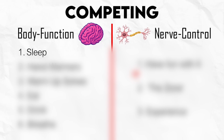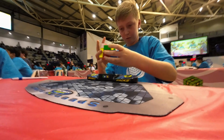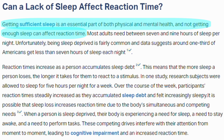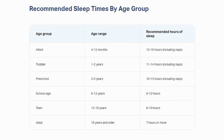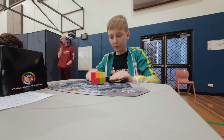Now you might not have guessed, but you can make your official solves better starting the night before the comp, and that's done by sleeping enough. According to sleepfoundation.org, poor sleep can slow down thinking and reaction time, which are two things that are essential for speed solving. This is the amount of sleep that Sleep Foundation recommends, and getting this amount will go a long way in being alert and solving well at the competition the following day.